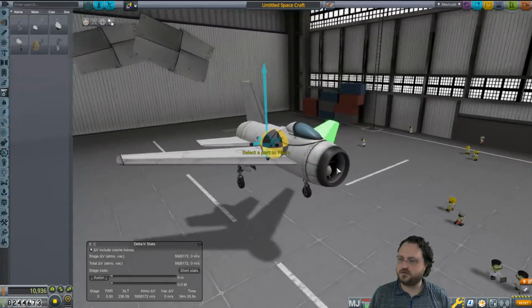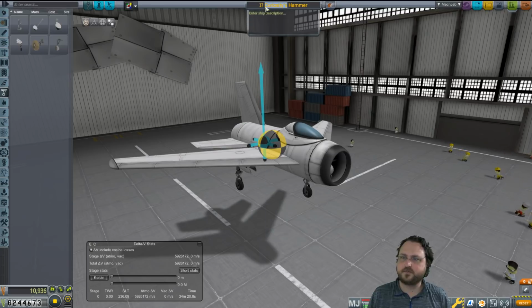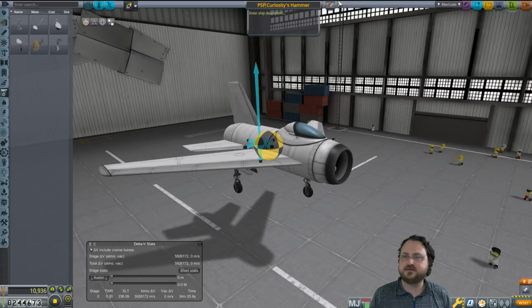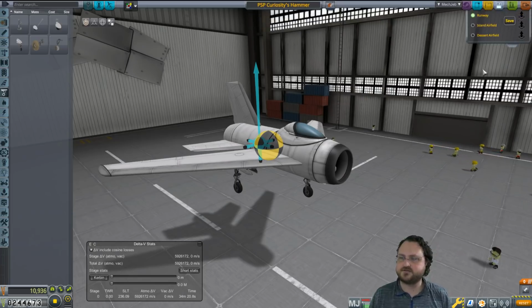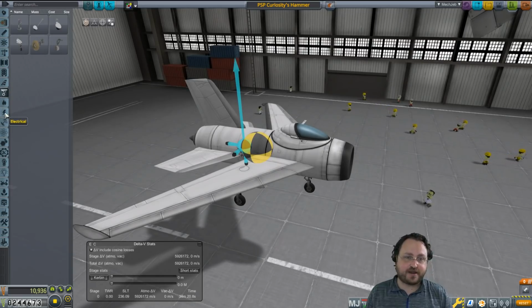We need a name. Curiosity's Hammer. So this is going to be the Petra space plane, Curiosity's Hammer. Oh, that looks safe. Oh, you want it to be safe? Hold on, I'll make it safe. I got you. Don't worry about it.